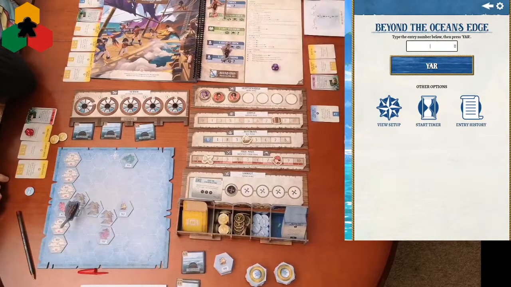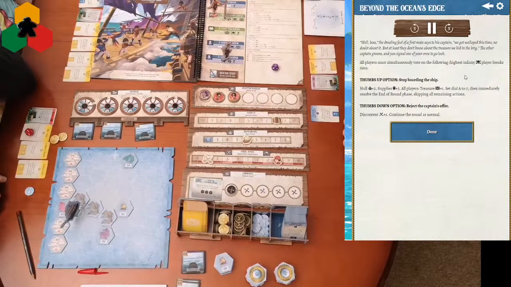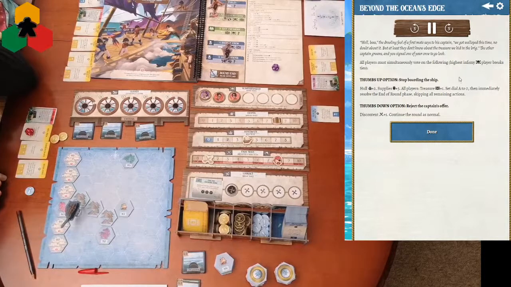17 makes it 505. So you know last time when I wrote 505 and we shouldn't have? Yeah. Well, boss? The drooling fool of a first mate says to his captain. We got walloped this time, no doubt about it, but at least they don't know about the treasure we hid in the brig. The other captain groans, and you signal one of your crew to go look.